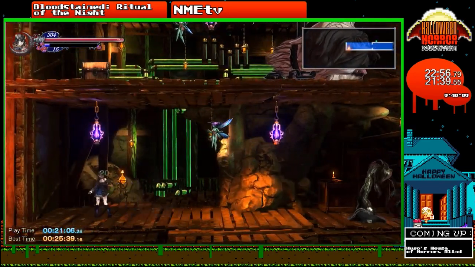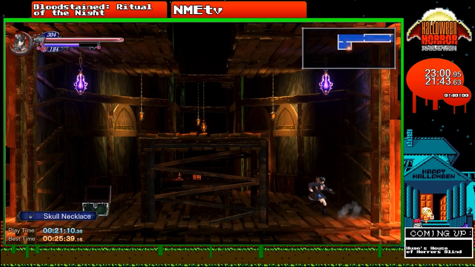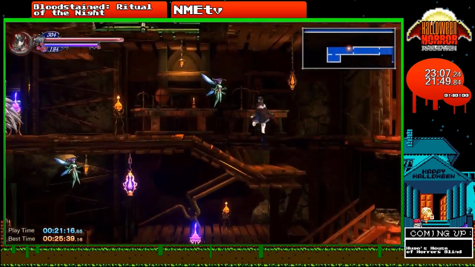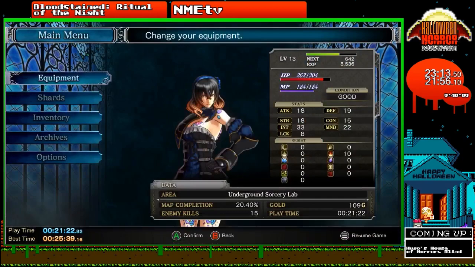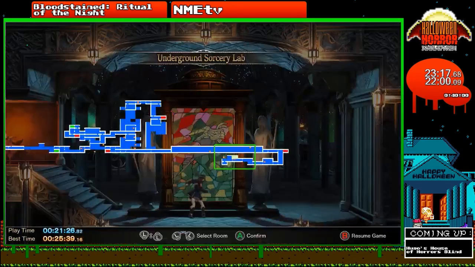Alright. Get that health refill, get this skull necklace, which will allow me to do extra magic damage at the cost of a much faster mana drain. Although, considering we can use our directional shard magic infinitely, as long as we don't do a couple of things that we can't do, it's fine. It's a good trade-off, especially for the final boss.